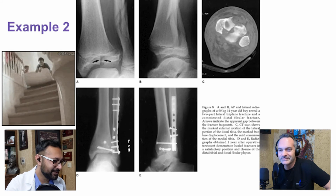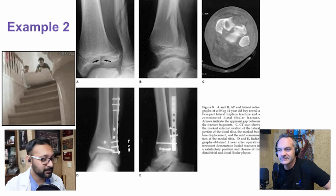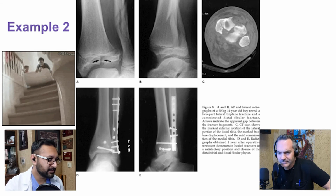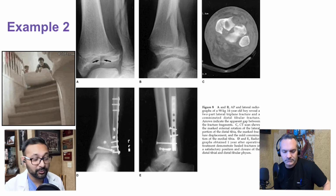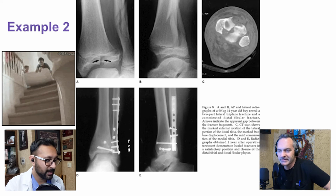Here's another example. You can see the comminution through the fibula, and then you see that tibia right there. And then when you get that lateral, that's why we get multiple views, you get that little blowout through the back. This doc went ahead and got a CT scan, and they can see the fracture a lot more accurately. That's why this patient has 3 screws in the tibia, one lower, one higher, to get that compression across that fracture site. And then obviously for that fibula, one of those straight plates. As you can see, these are one of the older plates. That's why we call it a square plate. Yeah, old Synthes stuff. Works great. Stainless steel.